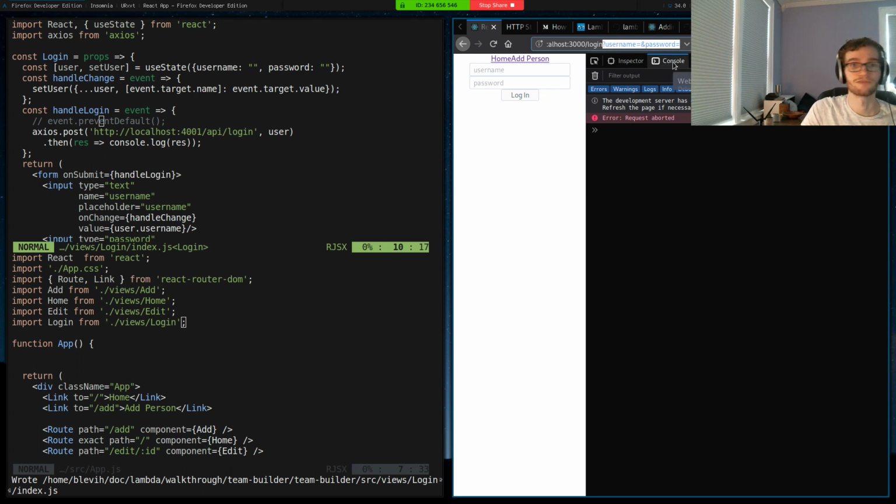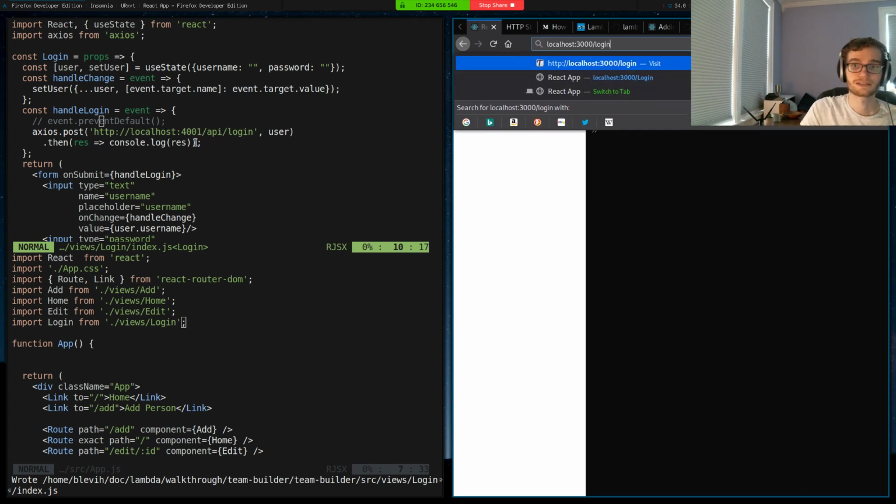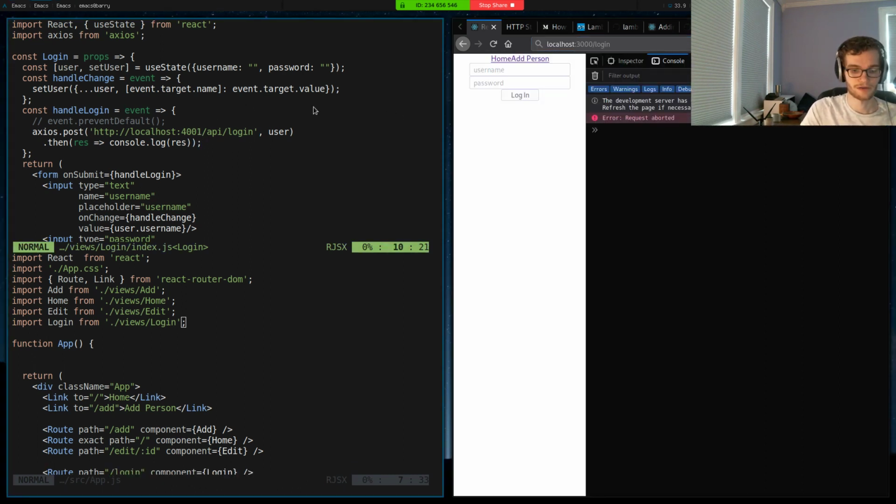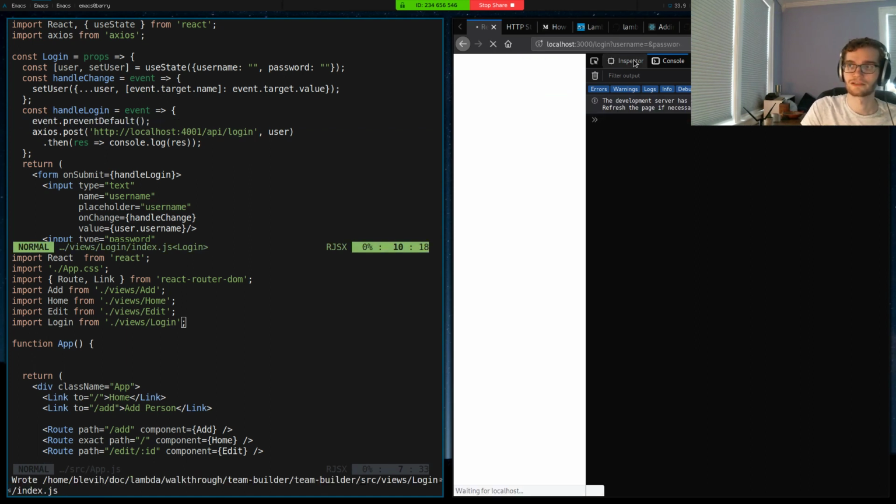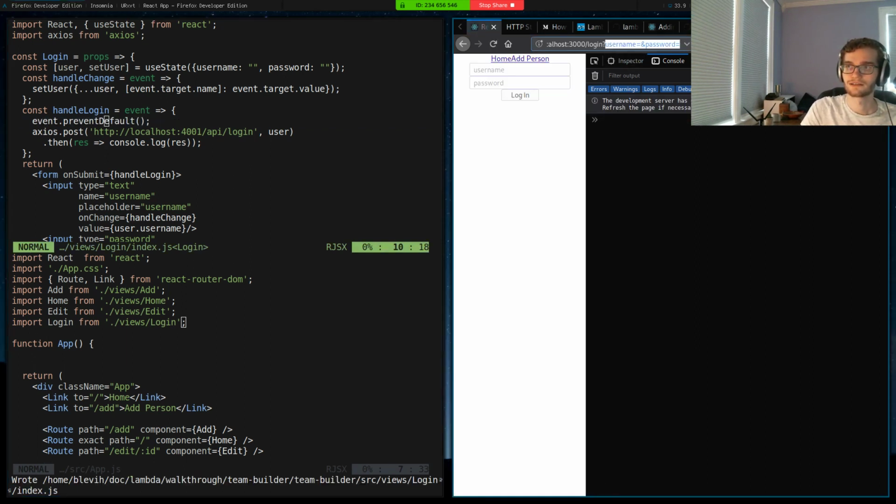This is how forms used to work. This is a way that we could send requests to a server with these URL parameters, but that's not what I want. That's the default behavior of the web browser. So if I put event.preventDefault in here, now when I submit my form, the page isn't going to refresh, and it's just going to do whatever I want. And we're not going to get those things showing up in the URL. Thank you. You're welcome. All right, any other questions with this?